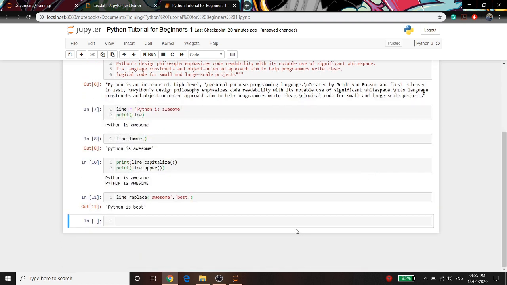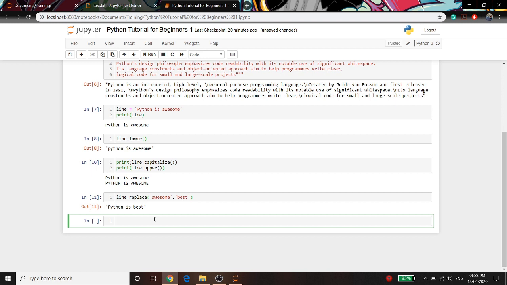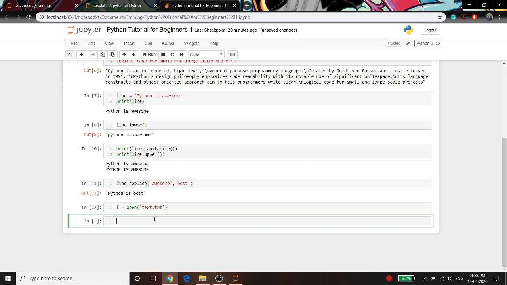Let's talk about reading a particular file within Python. I already have a text file, where I copied some points from Wikipedia and saved them. One way of reading a text file with Python is to open the file, text.txt, into a variable f, and now everything is in f.